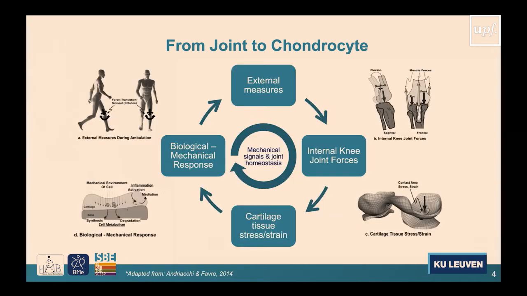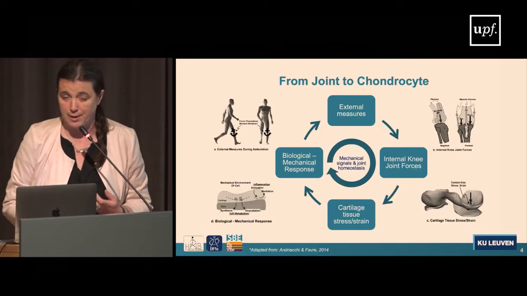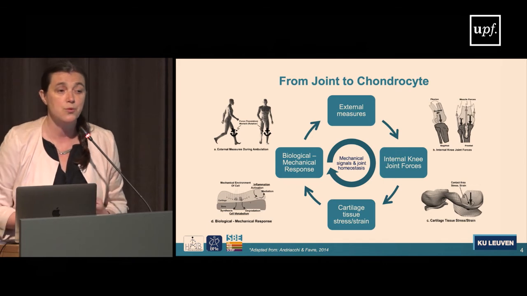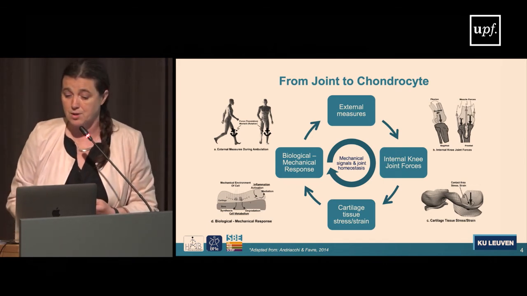So I'm going to use this scheme, and it's a scheme from Andriacchi. It dates back to 2014, so it's already a bit aged, but I think it's a very nice scheme in which I try to position my own research, because I want to go from joint movement to actually understanding the mechanobiology of the chondrocyte in order to understand how I can change or impact the biology, impact the tissue characteristics by affecting the movement behavior of my patient.